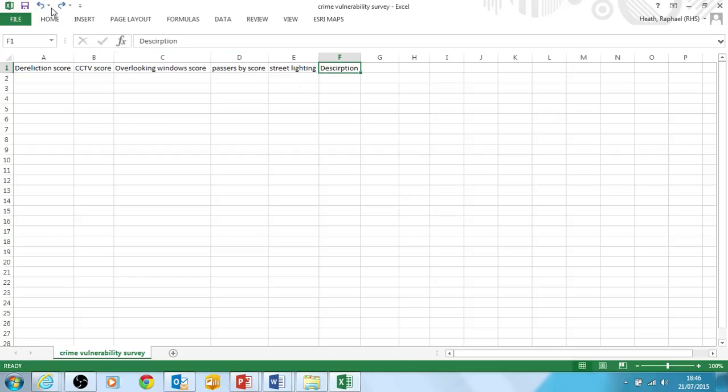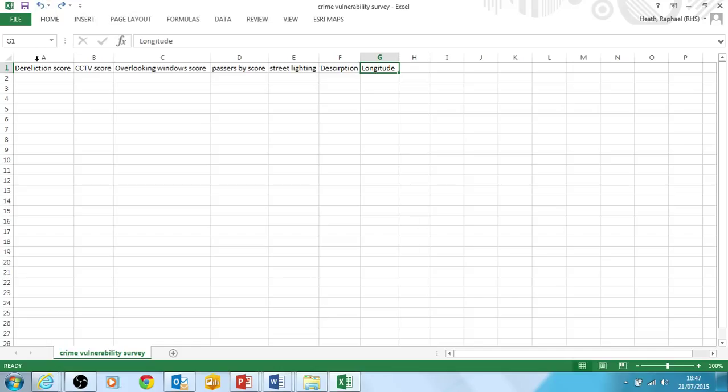I might just have a description field, something that I anecdotally write about in a bit more text-based form, that I can't show in the map. I might be collecting that data and just describing it in words. I might add a photo and so on as well. I'll talk about more of that later.